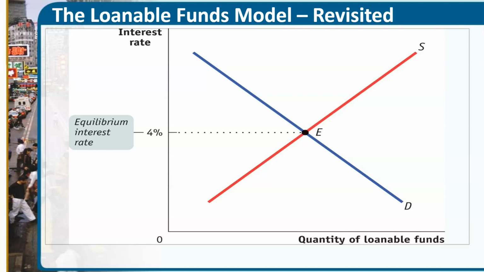Now, it's important to note that when our equilibrium interest rate is higher than other countries, it is going to encourage investment. Okay, let me say that again. When the equilibrium interest rate for our country, our U.S. model, is greater than other countries, it is going to encourage investment because people want to take advantage of the fact that the higher interest rate is going to make them more money. Conversely, if the equilibrium interest rate is lower than other countries, we're going to see money leaving the United States and moving to other countries because the equilibrium interest rate is higher there.